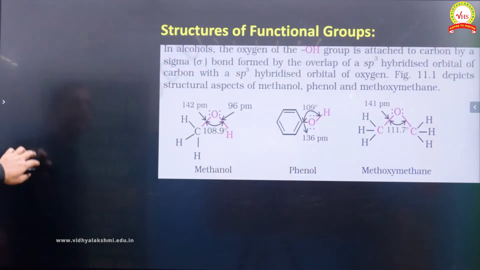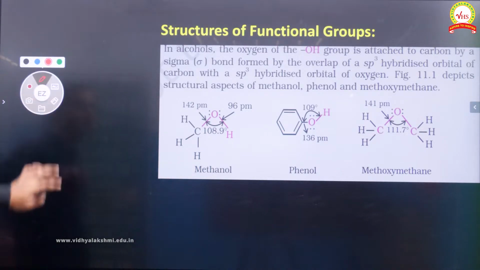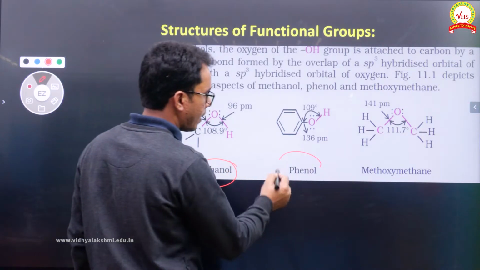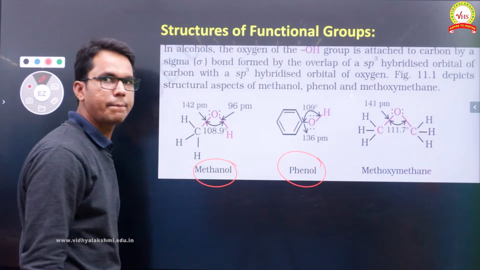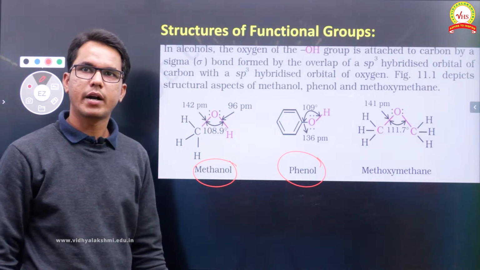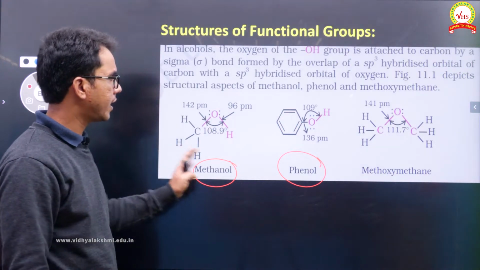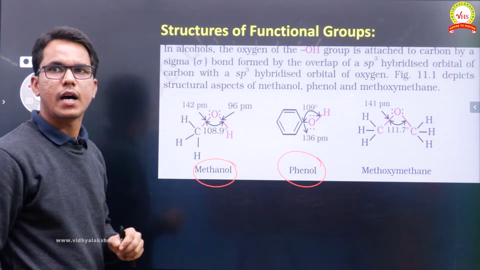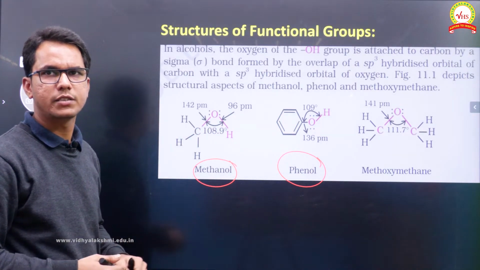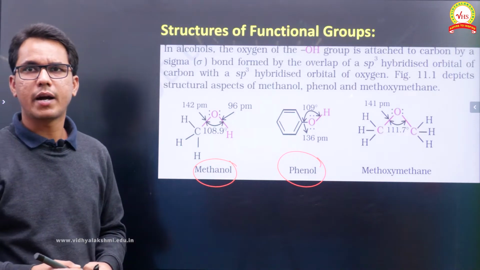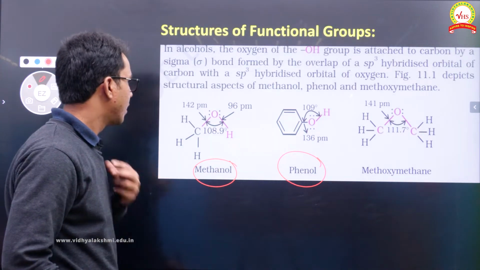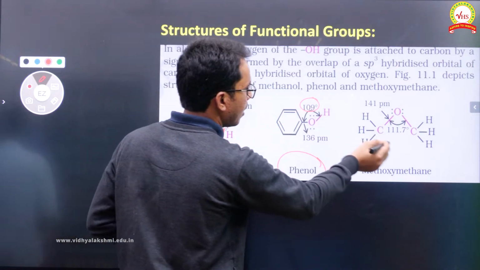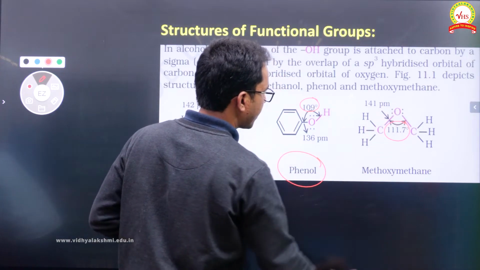Next, let us see the structure of functional group. We have general alcohol, phenols and ethers over there. Let us compare the bond lengths and bond angles between all these three. Generally in alcohols and ethers the oxygen is sp3 hybridized, in the sense the bond angle should be like 109 degrees. We have ideal bond angles of 108.9, 109, and here it is a little bigger because of the groups over there.